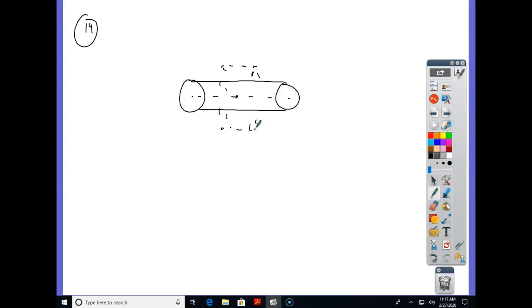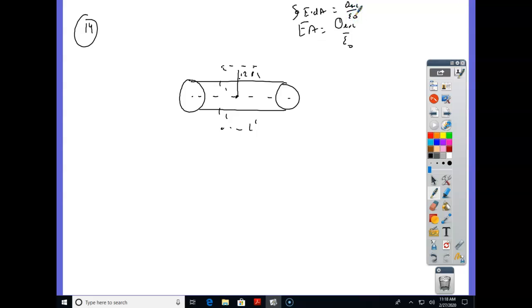The imaginary shape is going to be a cylinder, obviously. I have an electric field 12 centimeters out, so my imaginary shape is going to be 12 centimeters out. I'm assuming I'm far enough from the ends that it doesn't matter. And I'm going to write EA equals Q enclosed over epsilon naught. I'm going to make the person happy by writing this down.